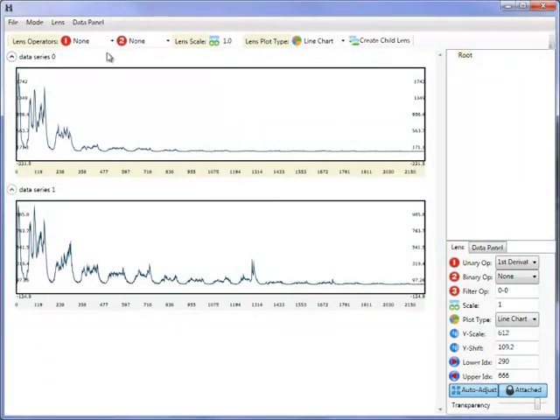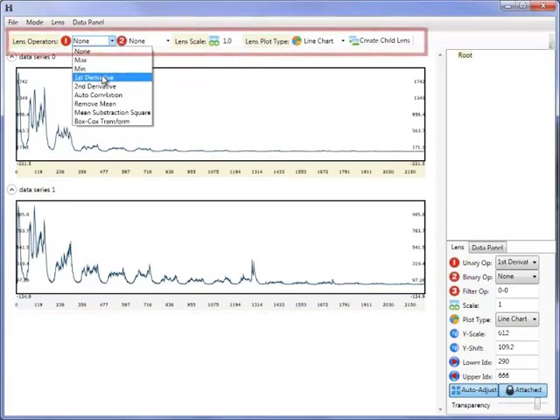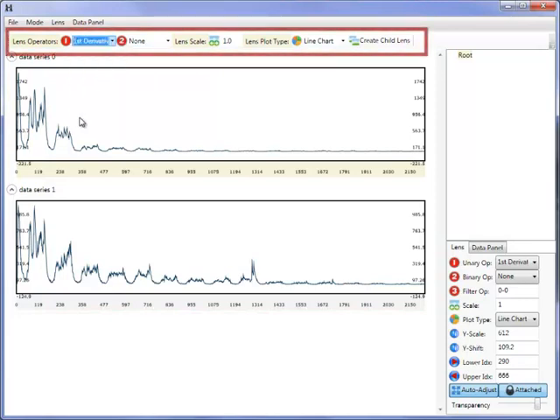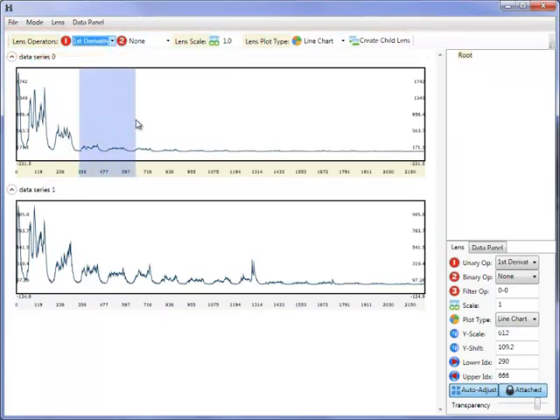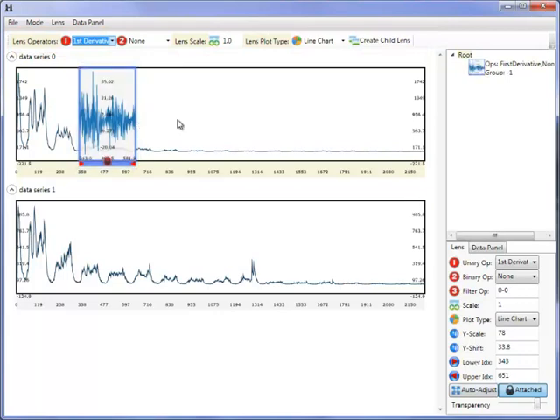To create a lens, the user first specifies the lens parameters on the lens creation toolbar and defines the region of interest using rubber band selection by directly brushing it on the panel. The blue focus bar represents the region of interest in the input time series. Data points in this region are transformed and displayed according to the current lens parameters.